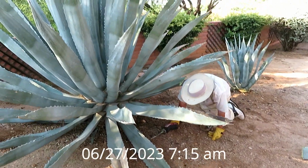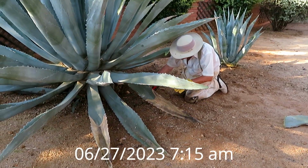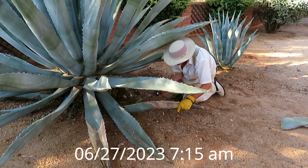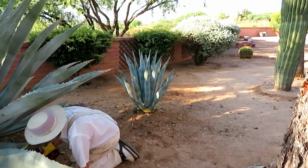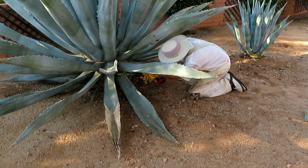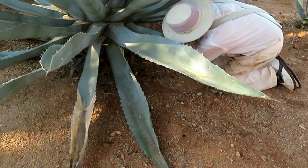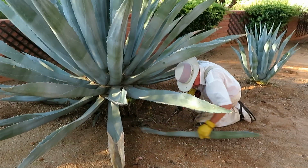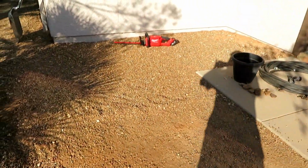Okay, this is our 6.5, maybe 7 foot blue agave. Heinz is down there. We're going to cut off several rows of the big leaves here so that we can get under here and work. We've already trimmed that one up, took all the dead ones off on the bottom. And this is going to get the same treatment. We're going to probably come up to where this one is right here. Everything there and below is going to come off. And we've also started raking out just a little bit of the gravel that's on this side and just pushing it in here for fill even before we get our dirt.